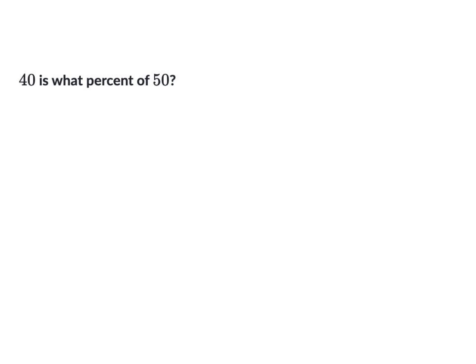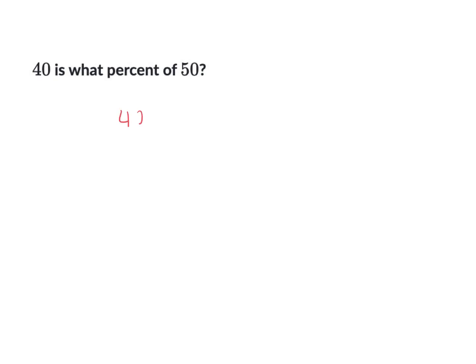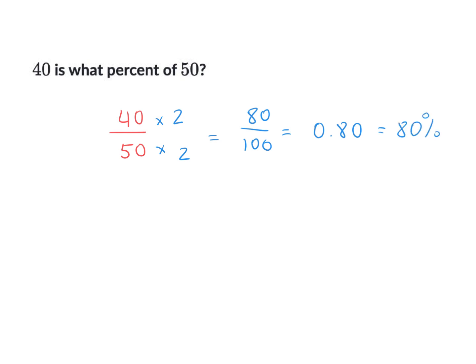40 is what percent of 50? I liked how I see that we wrote it as a fraction. And then we got our denominator to 100. Once it's there, 80 hundredths or 80%. Some of you divided. You can always divide. That works too. Just remember, if you divide and you get 0.8, multiply it by 100 to get your percentage.